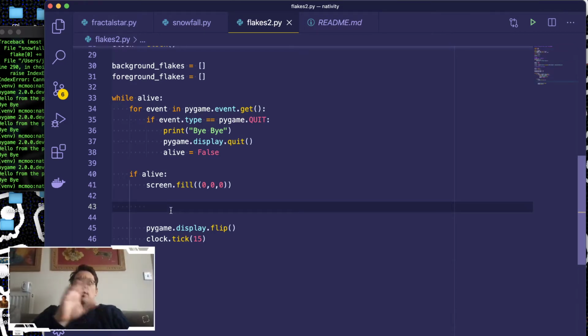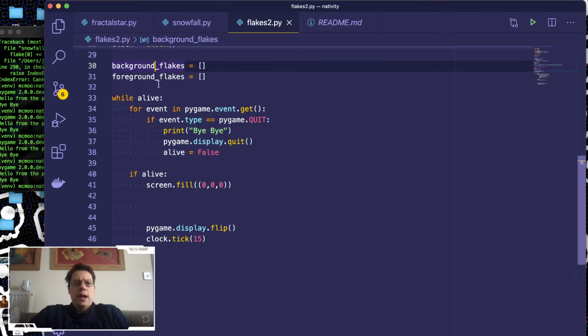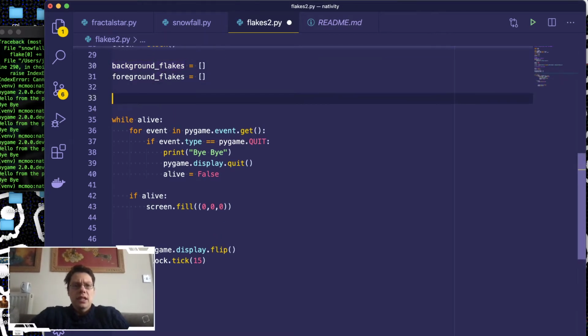There's a couple of ways you could do this. You could create an animation of a bit of snow, then tile it, and that's probably the most performant way, especially if you're going to be doing other games. But I actually want to animate every single flake individually and make it a bit more natural, try and make it as natural as possible. So I've got two arrays set up, background flakes and foreground flakes. The first thing I'm going to do is add a flake in.